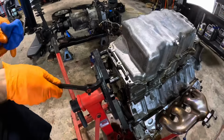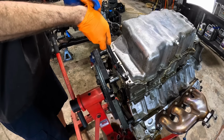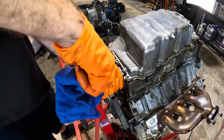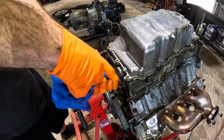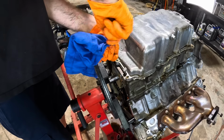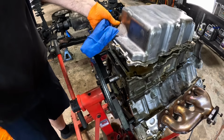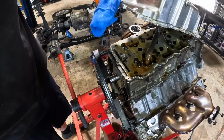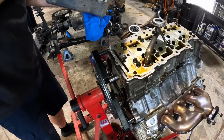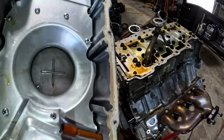That's fine. All right, so there's a little tab right here, and I think if I use some curvy angular pry bar action, I can get under this pan and just pop this guy off of here. It's glued on pretty tight. The sealant. I find that to be odd because I do believe there's supposed to be a gasket in here and not sealant. And that's not just a block skirt. Looks like those are the main caps. All right, well, we're going to reseal this anyway while we're here, because that's gross.